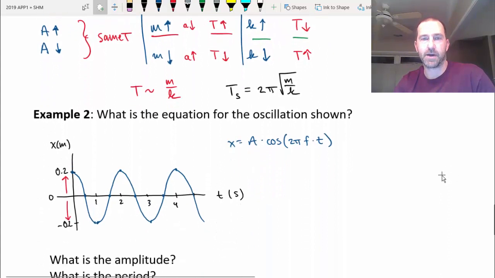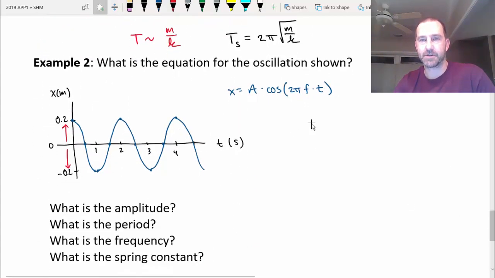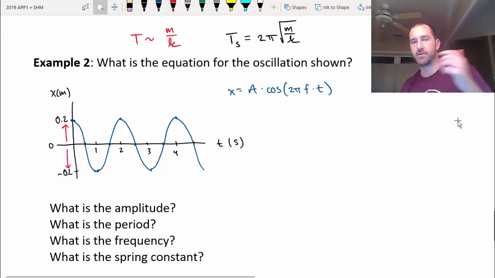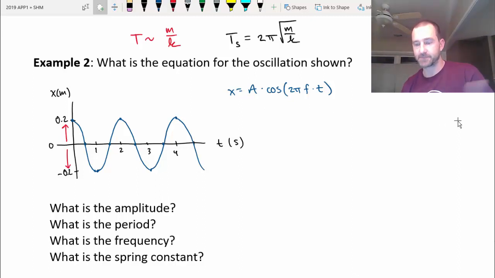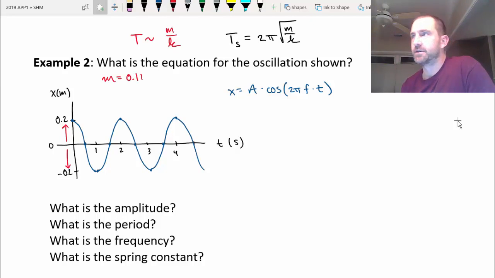Now, if we go back and take a look at that same equation setup, it doesn't matter if it's a spring or a pendulum. If it's an oscillator, it follows this equation right here. We can use the same graph and now interpret that to figure out the spring constant. The only thing that's missing is I have to tell you the mass of the object, because that is required. So let's say the mass of the block attached to the spring is 0.1 kilograms. So we have a 100 gram mass attached to that spring.